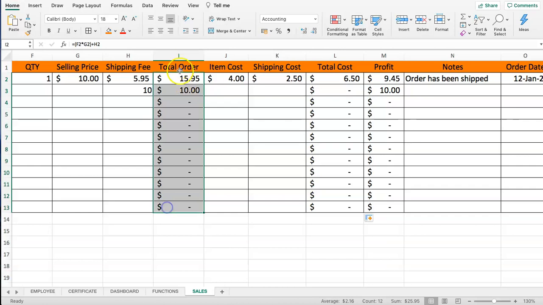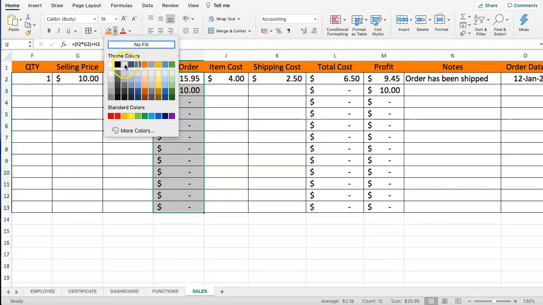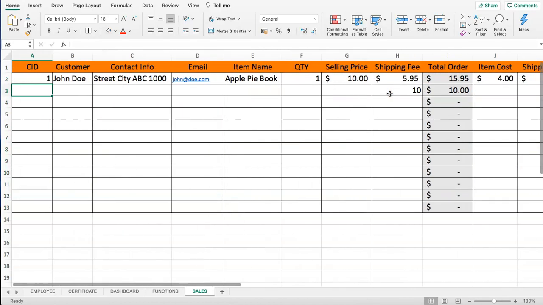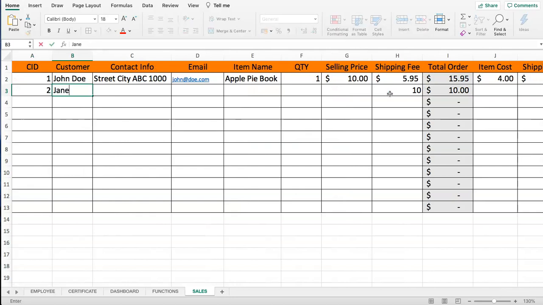And what I want to do here is, because this is a formula, we give it a nice grayish color. So I'm just selecting any color you can use. It is just to highlight yourself that you don't have to touch these cells here, because this is a formula. Alright, so now we have everything here, and we can put this in. So imagine we have another customer, and this is Jane, and Jane lives in New York. This is Jane at dough.com. Alright, and Jane loves apple pies as well.